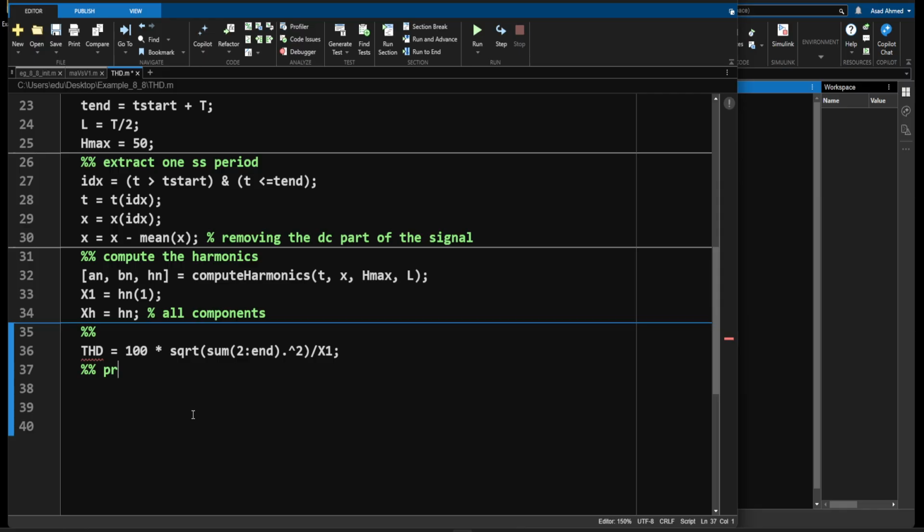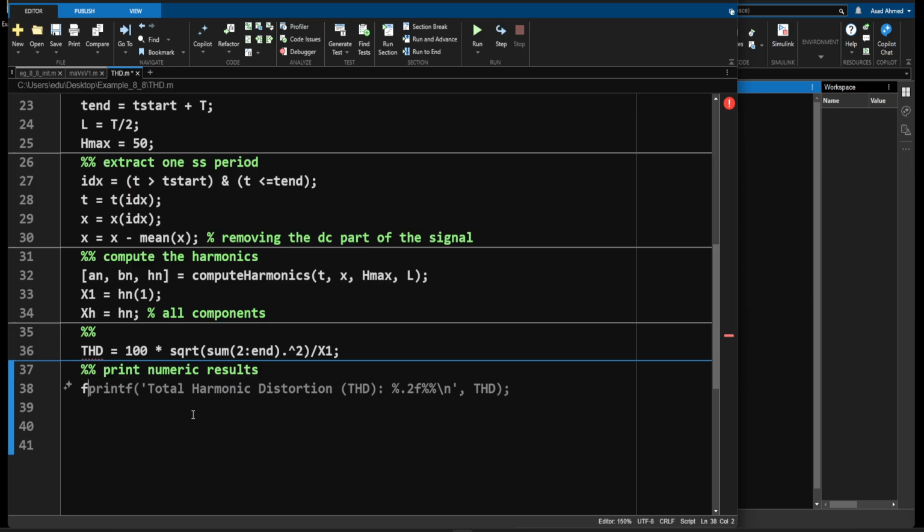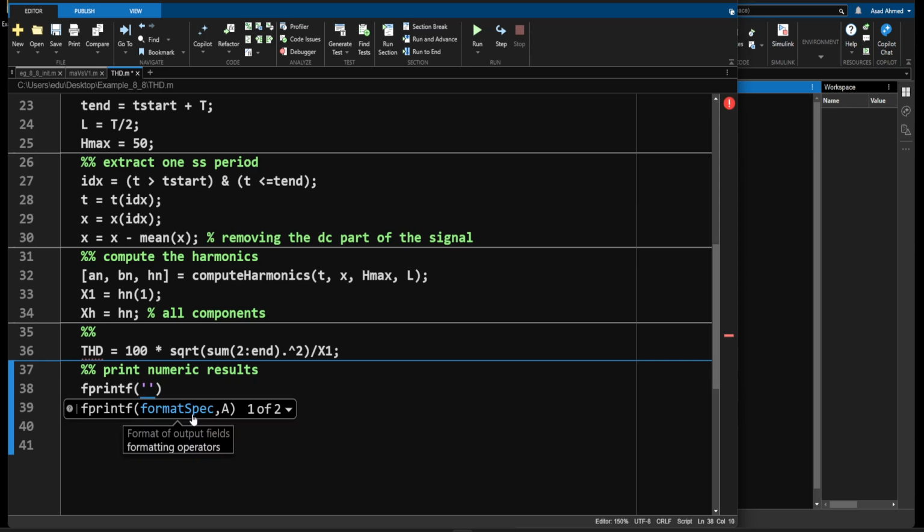So let's print numeric results. So fprintf, harmonic analysis for.